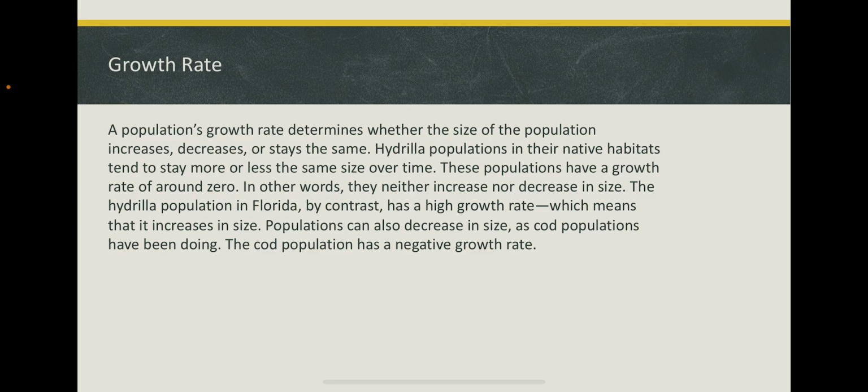In other words, they neither increase nor decrease in size. The population in Florida, by contrast, has a high growth rate, which means that it increases in size. Populations can also decrease in size, as cod populations have in New England, as you read in the first slide. The cod population has a negative growth rate, of course.